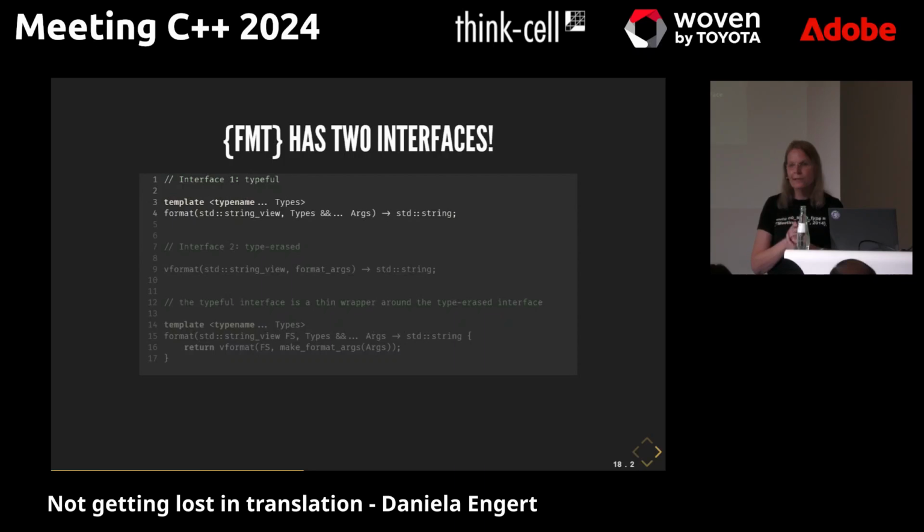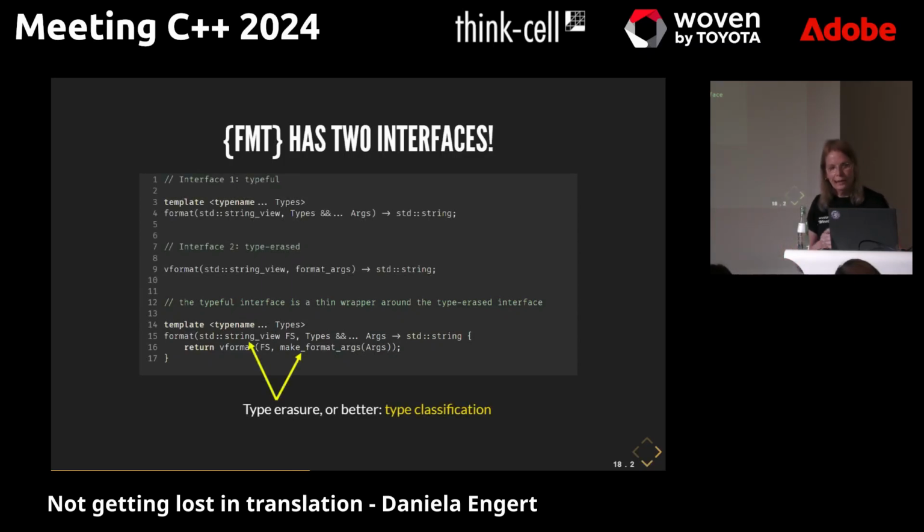We not only have this typeful interface, we also have a type erased interface, and there is no template in there. And the typeful wrapper is just a tiny skin on top of the type erased interface. And this is something that all compilers easily see through, so you don't have code bloat and a multitude of template instantiations that would blow up your executable sizes anymore.